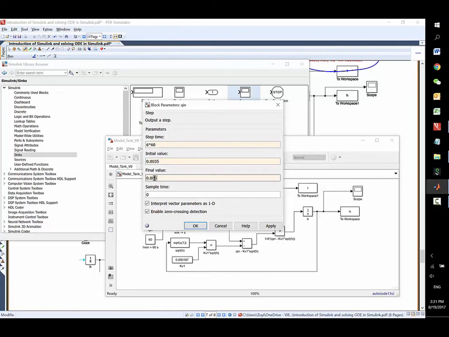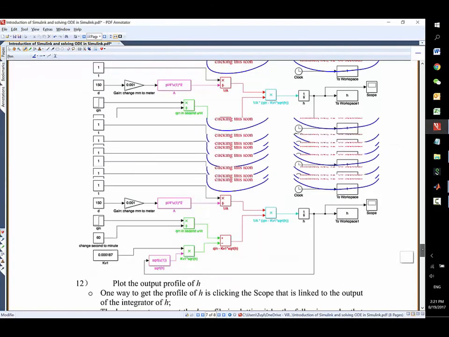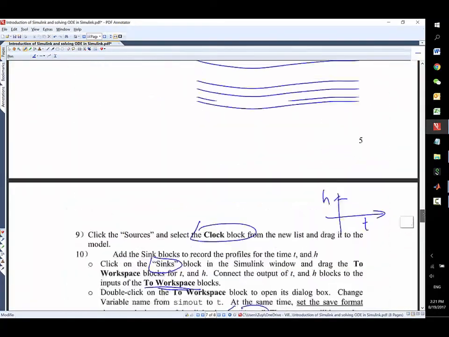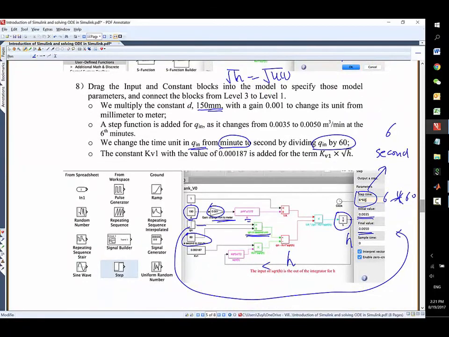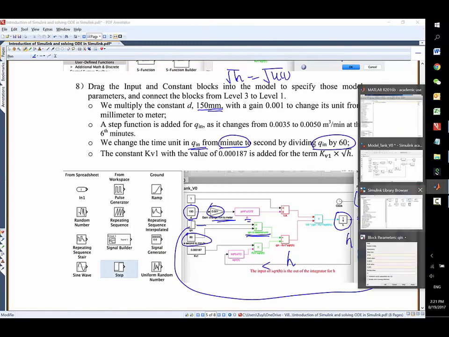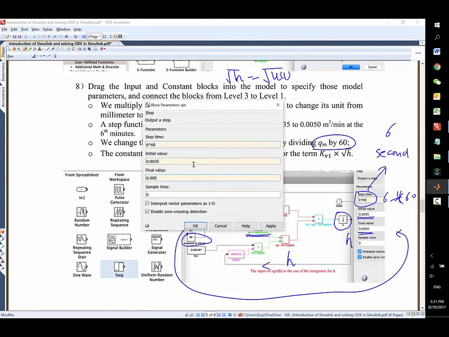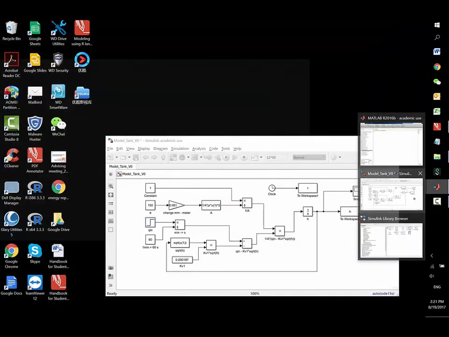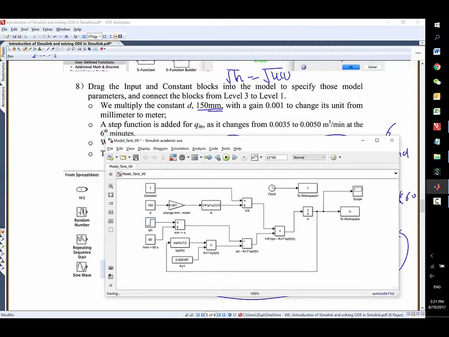Let me show you here. So 6 times 60, 0.0035, 0.005. This is the step of the Q in. Now we save it again and run the simulation. Hopefully this time it works.